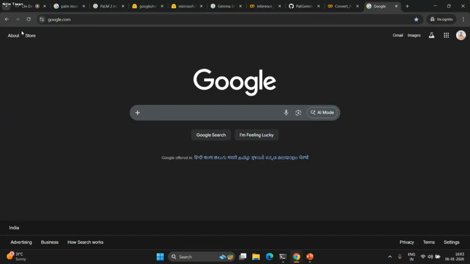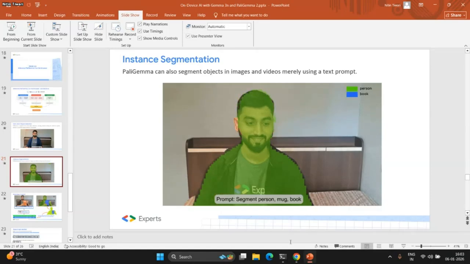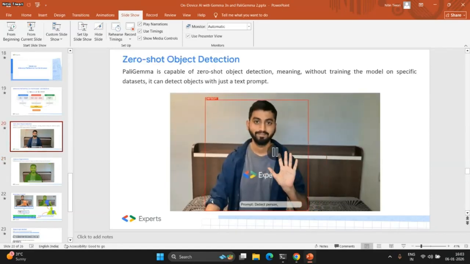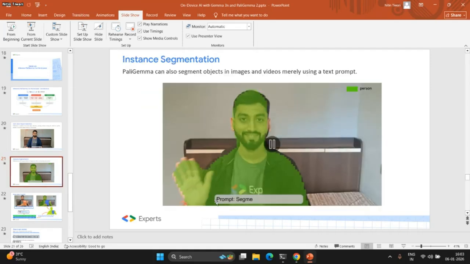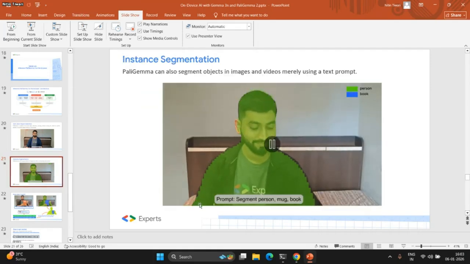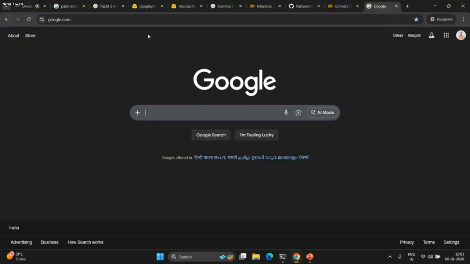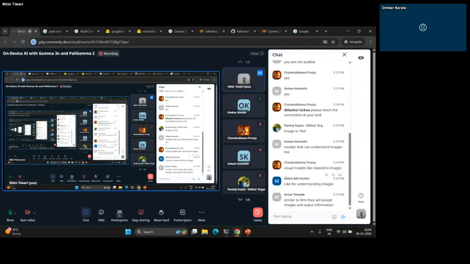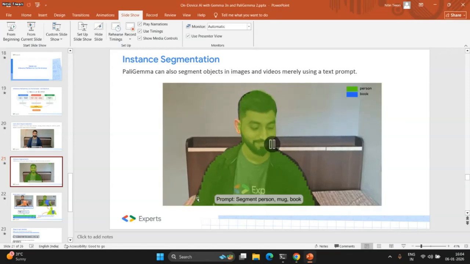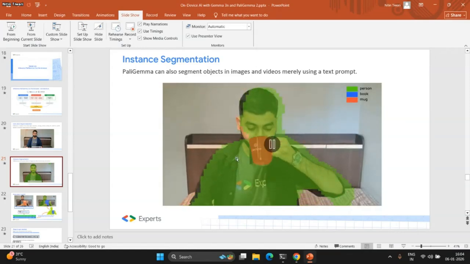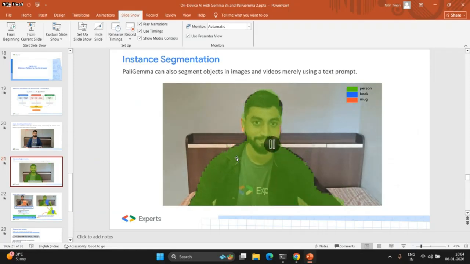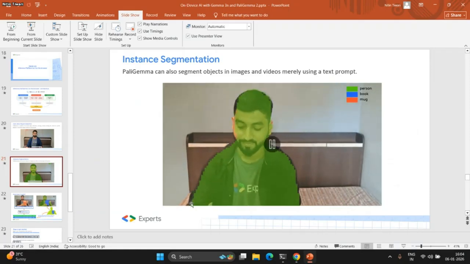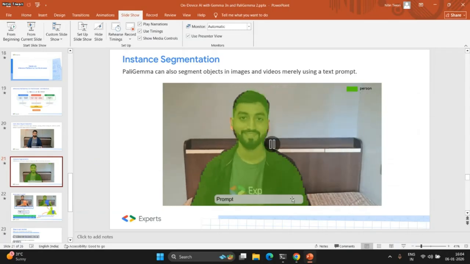So can someone tell me how segmentation differs from detection when it comes to inferencing? Of course, detection will have a bounding box with 4 coordinates. But what does segmentation have? It's not 4 coordinates anymore, right? A collection of many coordinates. Exactly, right? If you say this is a person, there will be 16 key points. So the PaliGemma 2 model was trained in a way that it can identify 16 different key points that will create a boundary for that particular object.